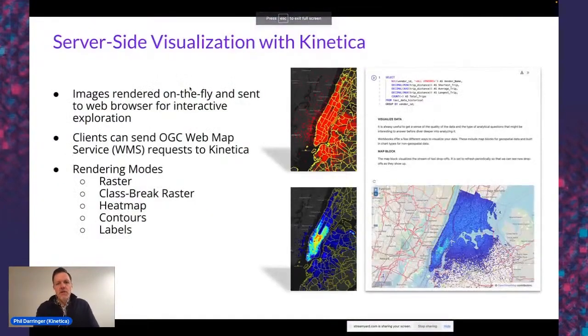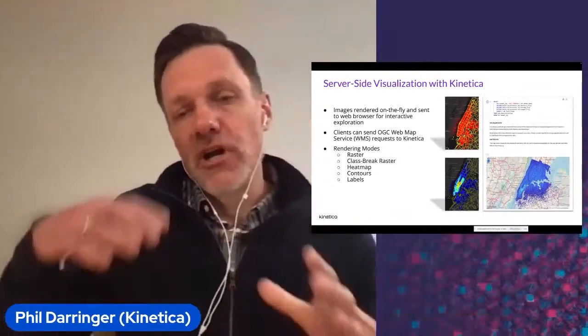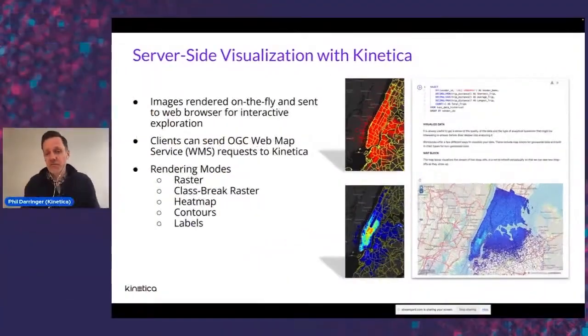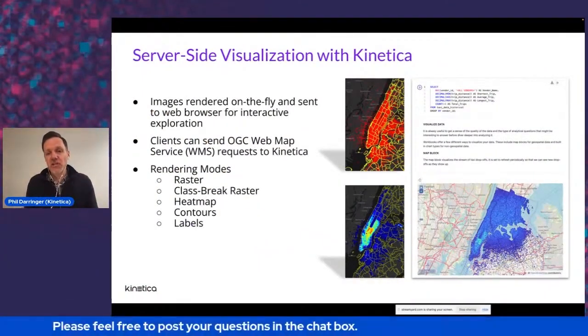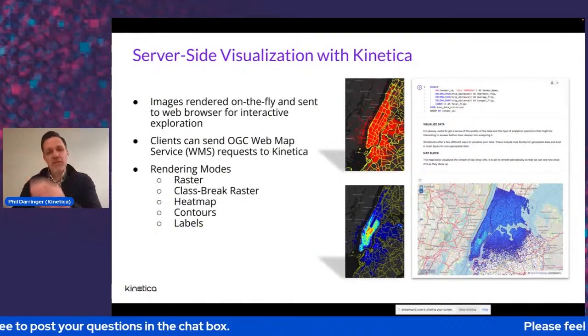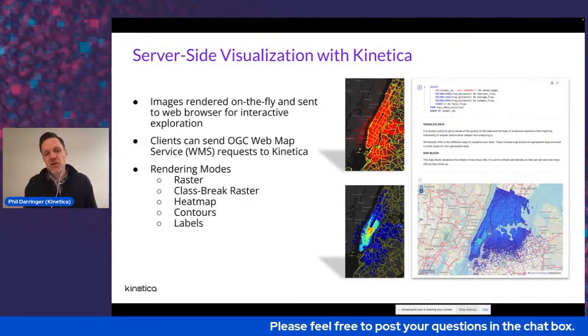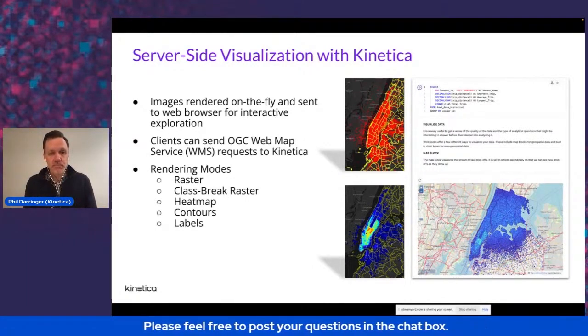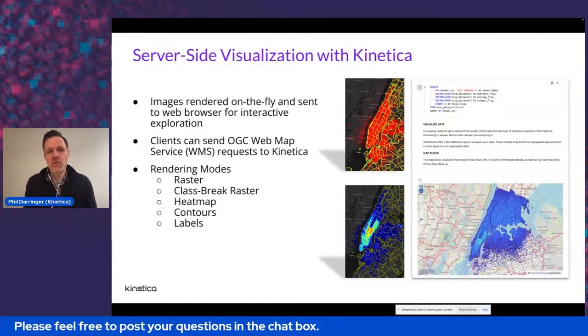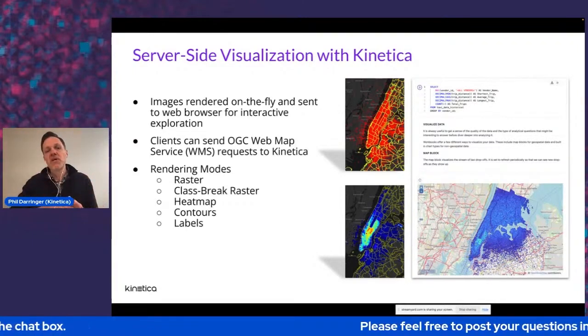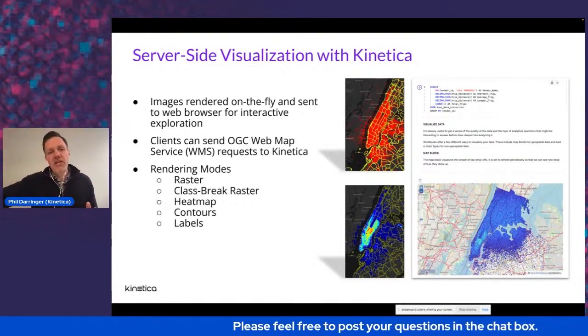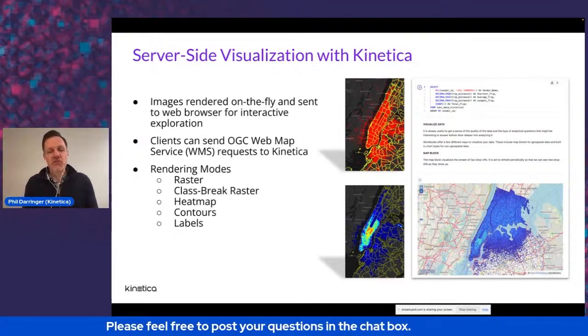Okay. All right, just to summarize, what you were seeing here was basically a server-side visualization powered by the Kinetica database, where using the power of our Kinetica distributed database to accelerate the visualization of this data, doing all that heavy lifting on the back end, and actually generating images that can then be easily rendered as part of your Tableau dashboard. This is all done using standards. So the Open Geospatial Consortium specifies this web map service protocol where the client sends a request to Kinetica. Kinetica renders those images and they can be then visualized in the client.